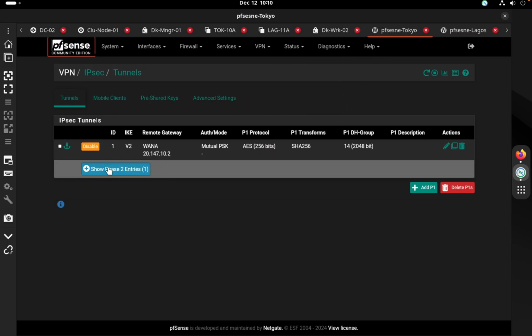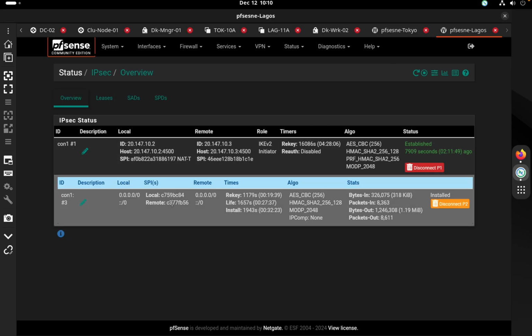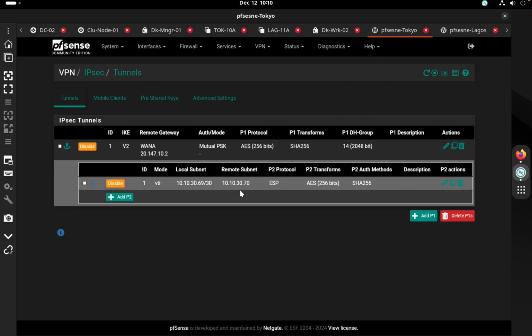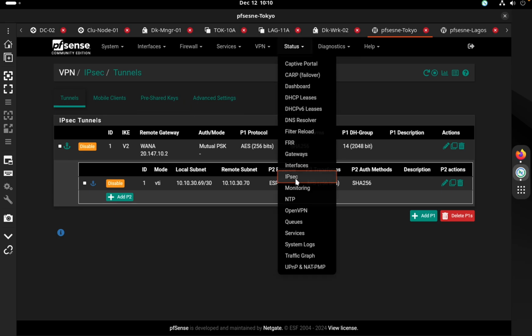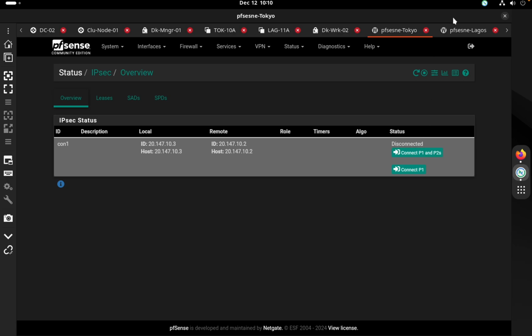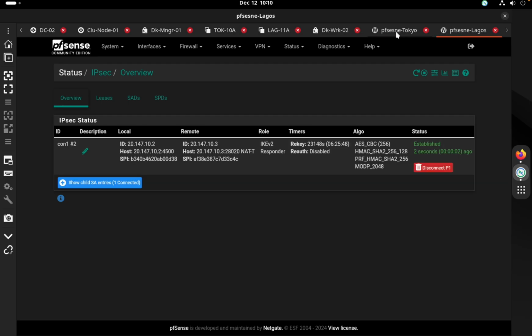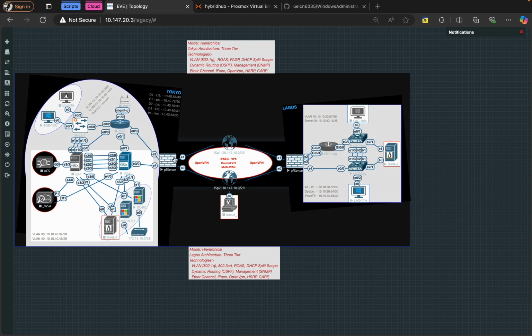But what connects the two sites is the IPsec tunnel, which we have built, and that's what makes it interesting. As you can see, we have a child interface here, and we have a child interface here as well. If I disconnect this, you will see that status IPsec should be disconnected as well, because they are connected and could communicate. If I connect again, then they should be able to establish a connection between the two sites, and that is how they are able to communicate on the two sides.